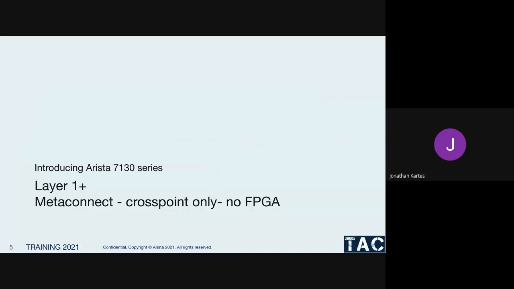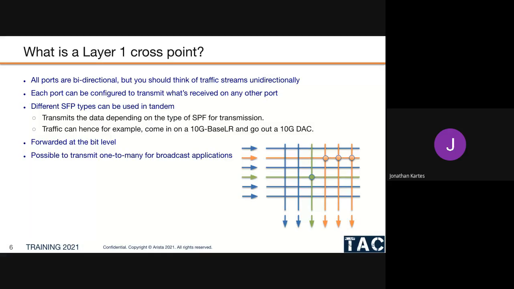But without further ado, we're going to jump into the, I'm going to say, original. I don't know that to be true, but as I was learning this, I started with the no FPGA device. That means that this is just a cross point for that quick port-to-port functionality. So what can we do with that? And what does it mean?